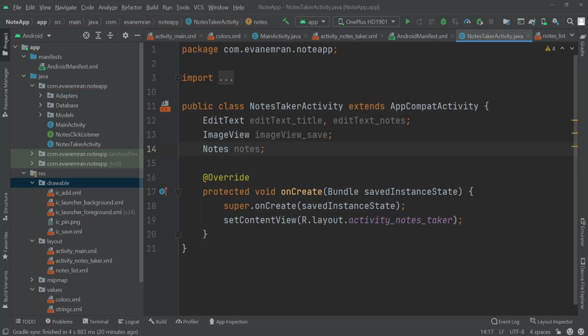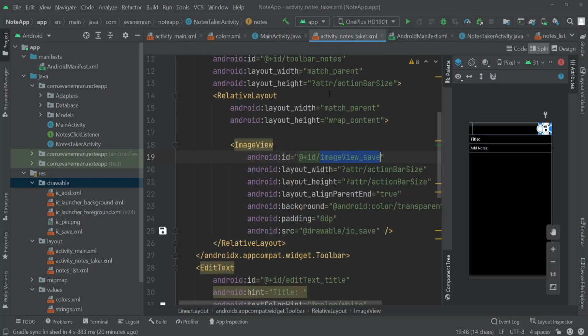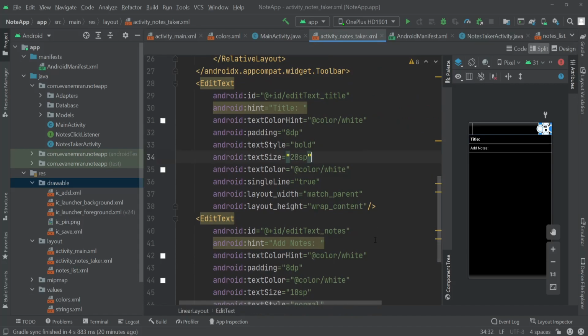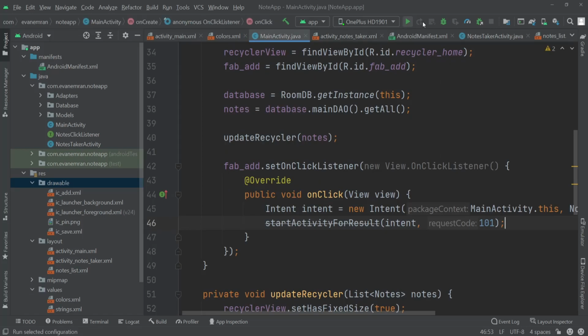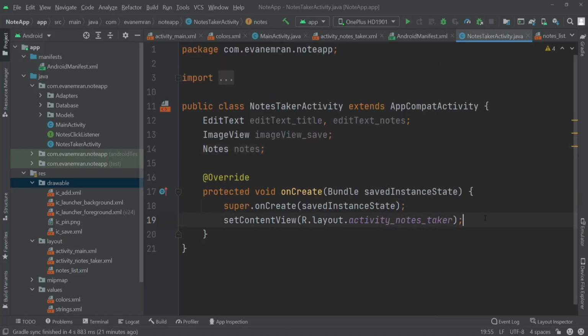Okay, so now here at first the user will input something in the edit texts right here, and whenever they click on this save image, our note should be saved into our database. So for this, inside our notes taker activity, I'll add an on click listener for this image view save.